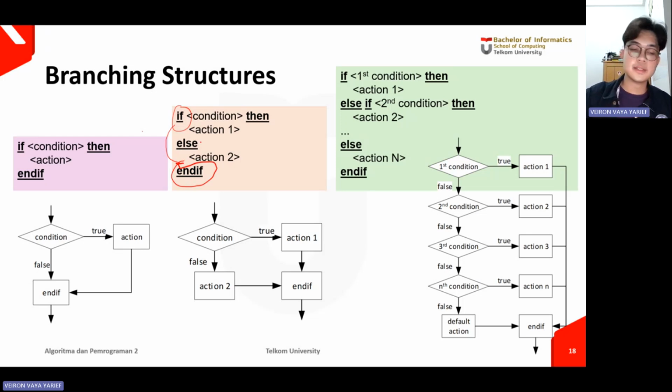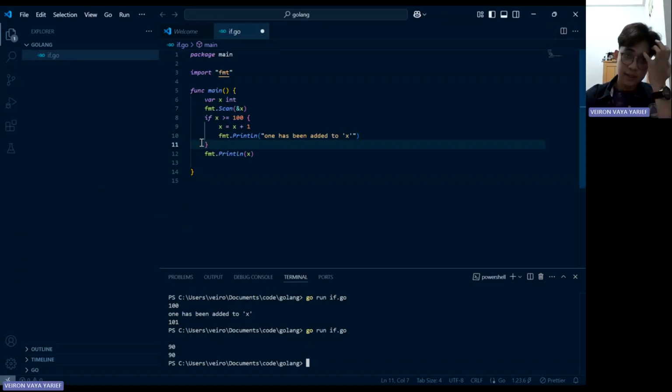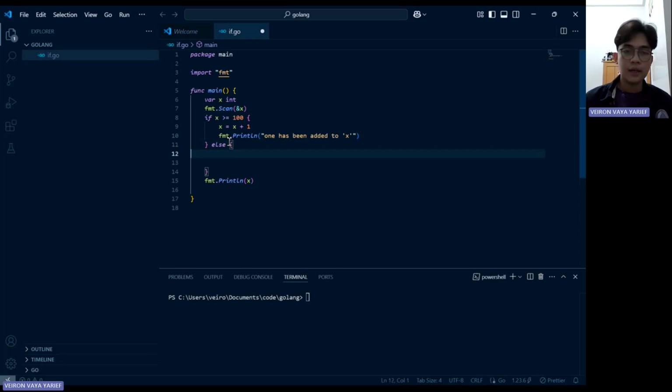Let's see this in the code. A common mistake people make in branching is thinking that for every if, we need else if and we need else. You don't need to. Let me demo a common mistake. In this algorithm, I want to add 1 if the number is more than or equal to 100.